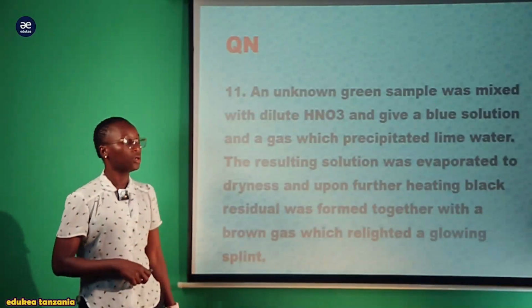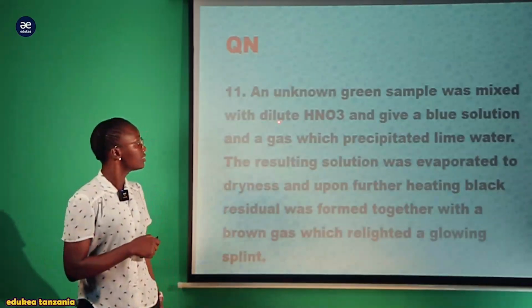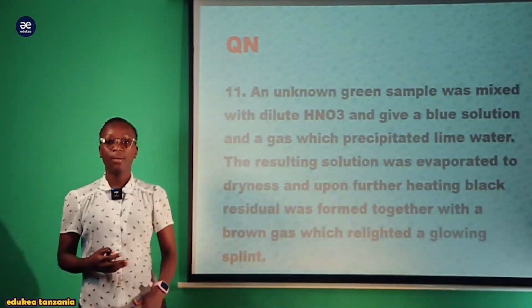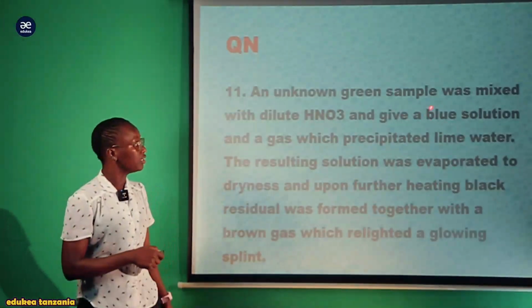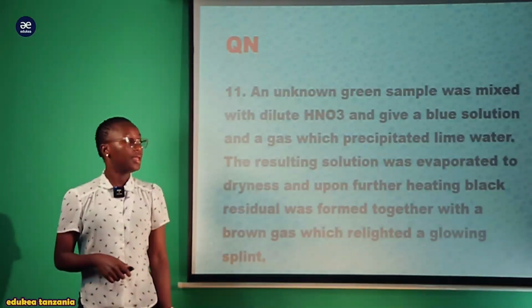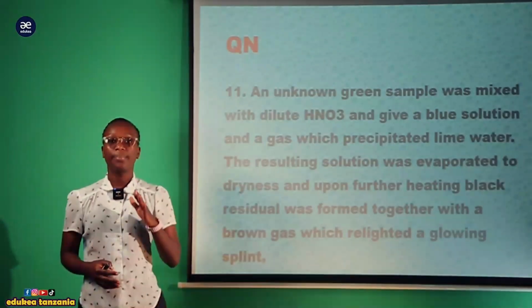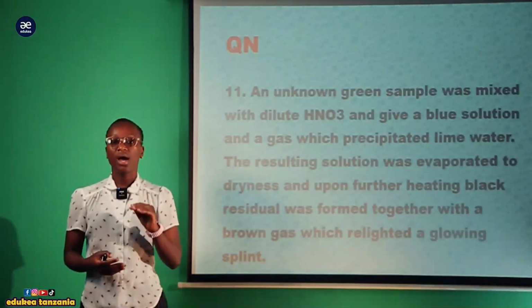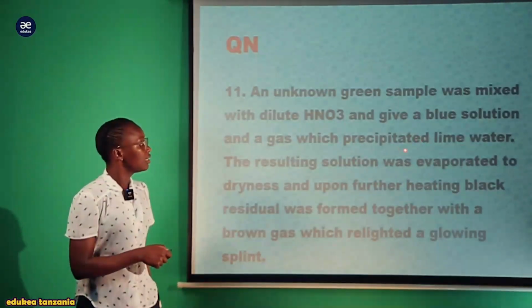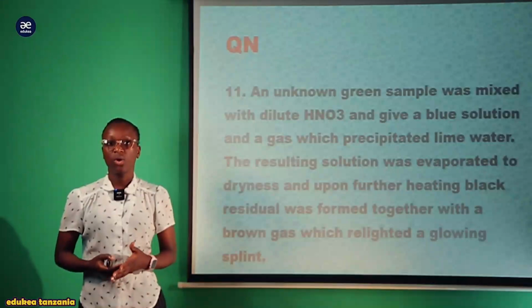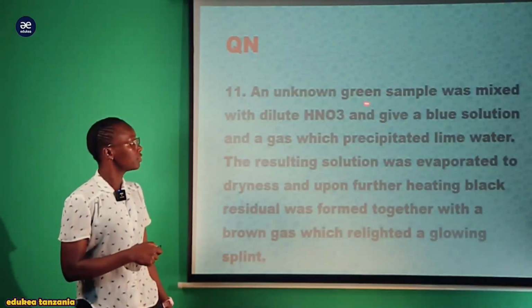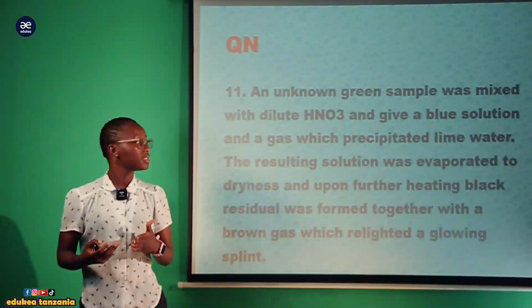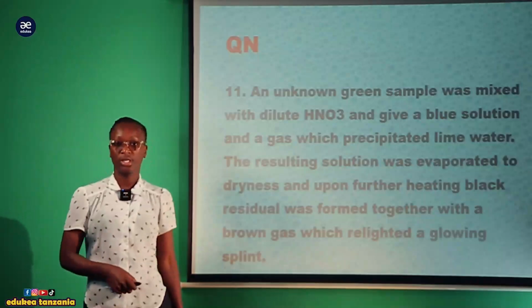Unknown green sample ilikuwa mixed, ilichanganywa na this dilute nitric acid, ambayo baada ya hapo ikapelekea solution of blue color and a gas, ambayo gas ilikuwa precipitated by lime water. So you have to understand which gas can be precipitated by lime water. You have to understand the concept of green sample. You have to understand the concept of blue solution.